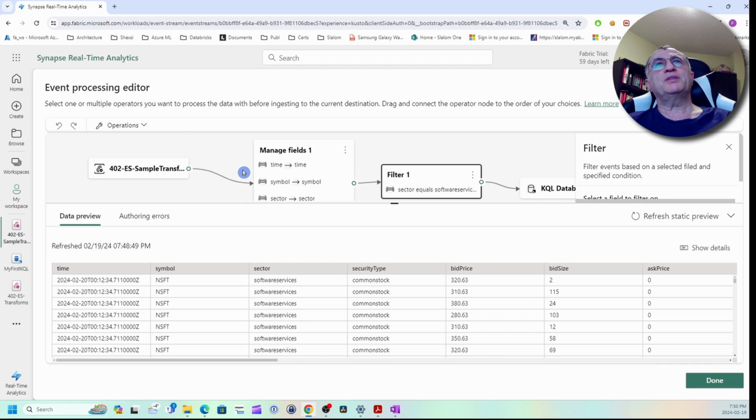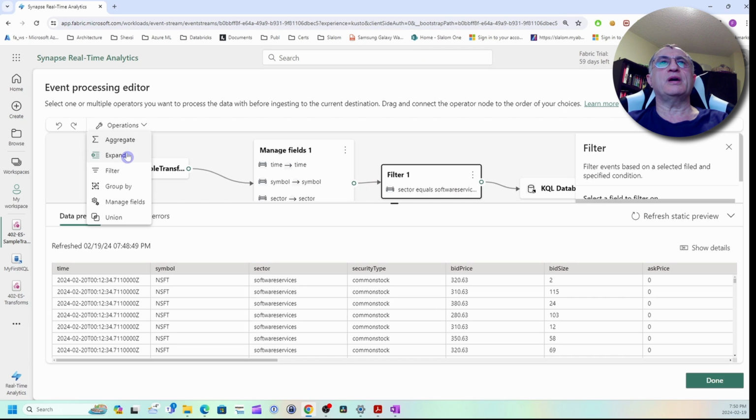Another type of transformation is expand. It allows you to take an array, so if you have a field with array type, and explode your data set. So in other words, create a new row for each value in that array. Unfortunately, my data doesn't have this kind of column.